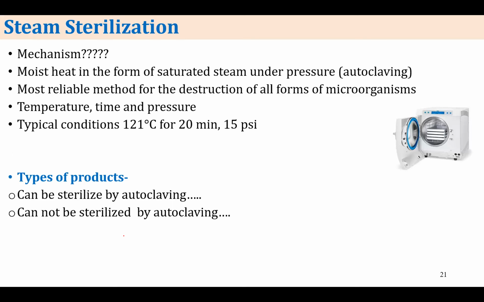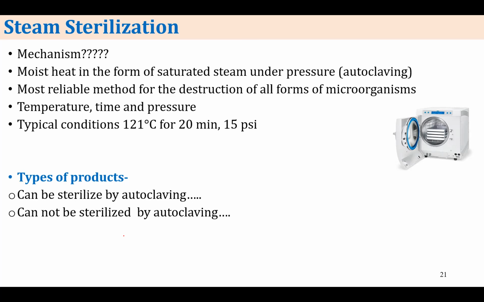I am sure by now you must have seen the autoclave in your PP1 lab. And for all four methods, how does it kill the bacteria: coagulation, inhibiting the metabolic process, oxidation, or by what mechanism does it really kill the bacteria? You will definitely see a question on that.